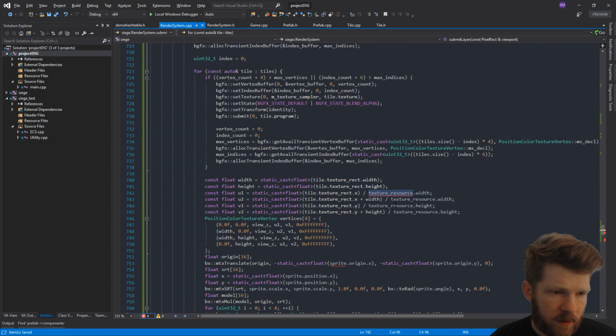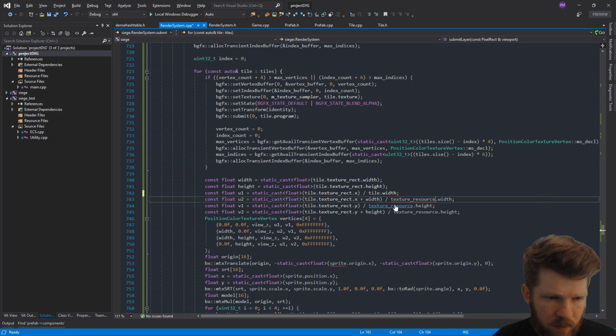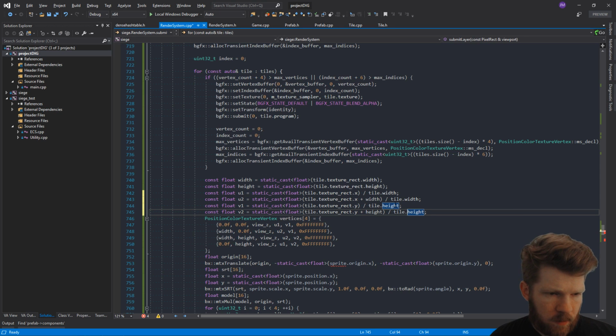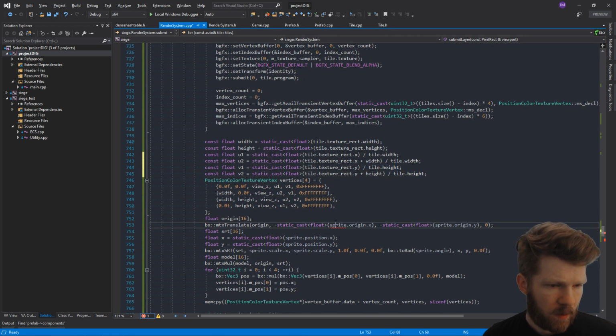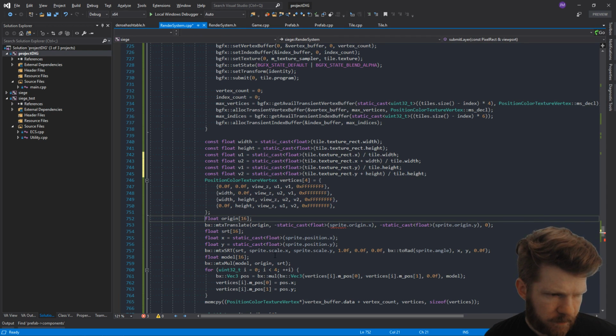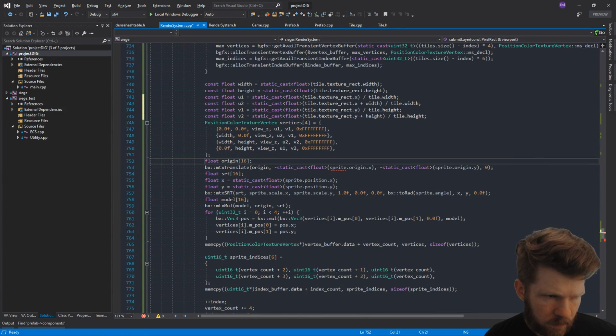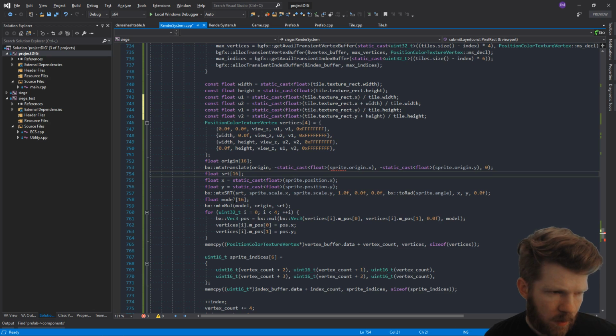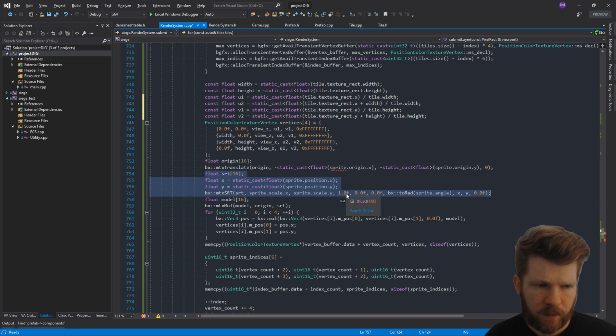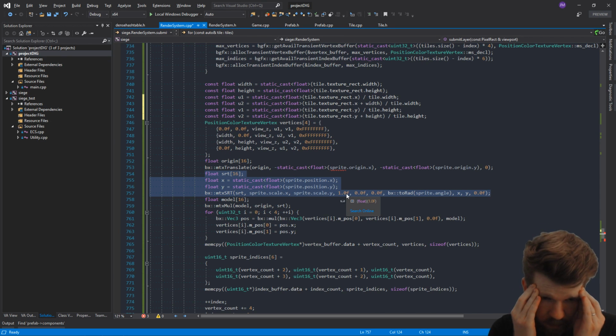Texture resource. So that will just be tile width as well, right? Which is... yeah. The origin, we don't need to deal with that stuff at all. The SRT, I don't think we need to deal with that at all.